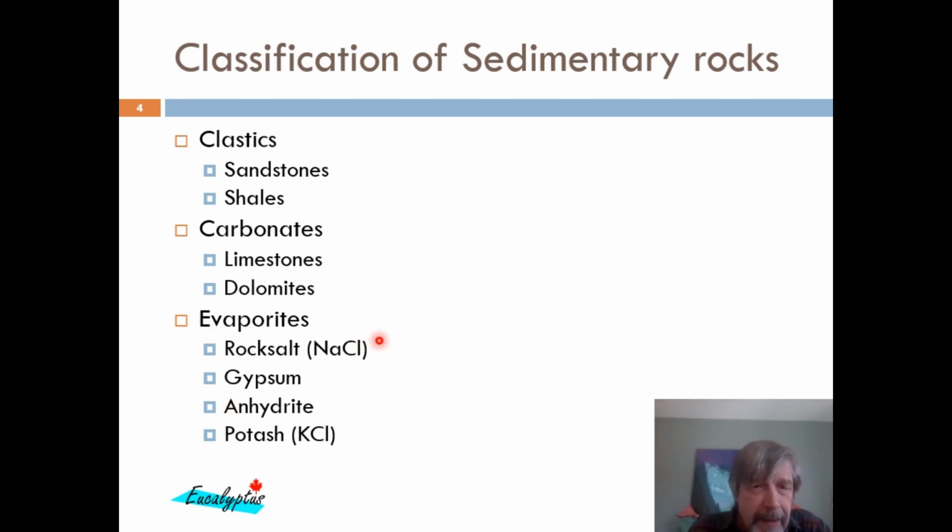Okay, then also we have evaporites. So we have hypersaline waters, often in lagoons and things like that. The salts dissolved in the water are so highly concentrated that they exceed the solubility product, the solubility of the water, and then they start dropping out, crystallizing, precipitating from the water. And typically you get things like NaCl, right? Sodium chloride, which forms rock salt. Or you can have sulfates like gypsum and anhydrite.